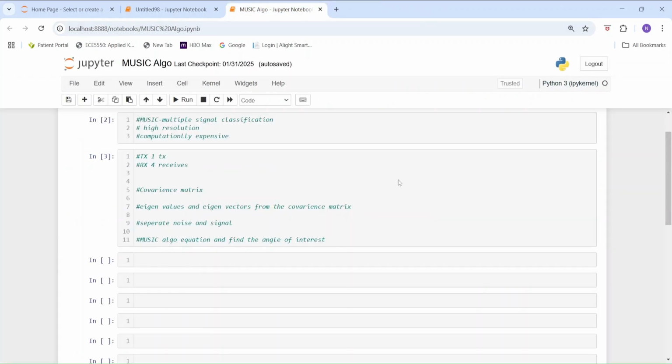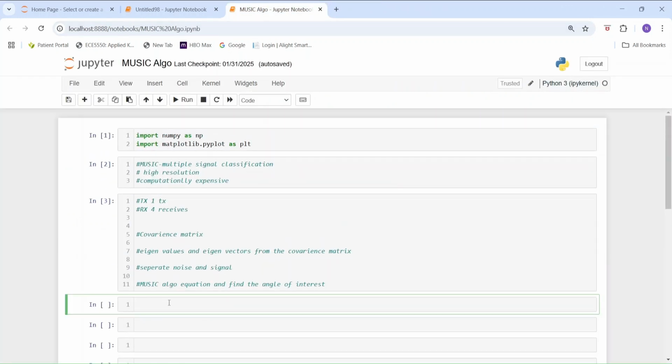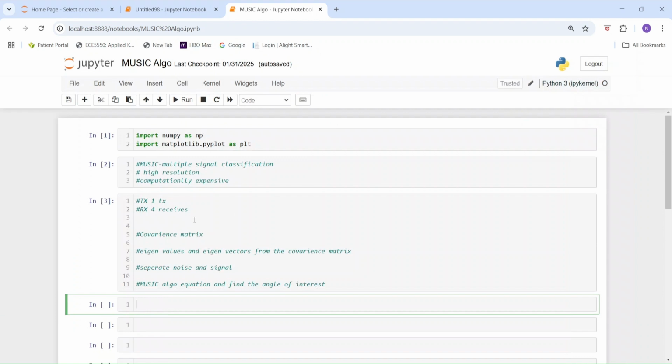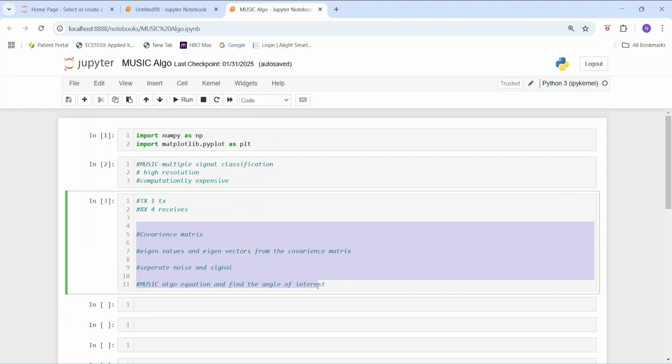I'm just closing this page. Okay, and let's generate our transmit and receive signal. Why do we need the transmit and receive signal? Again, you are transmitting a signal, hitting this vehicle right here and getting a reflection back, right? And once we get the receive signal, or the reflection, we are going to apply the MUSIC algorithm right from here. These are the steps of the MUSIC algorithm. The first two, generating the transmit and receive, are just for simulation purposes. We are going to define what we are transmitting, what we are receiving, and then we do the signal processing right from here. Okay, so let's get started.